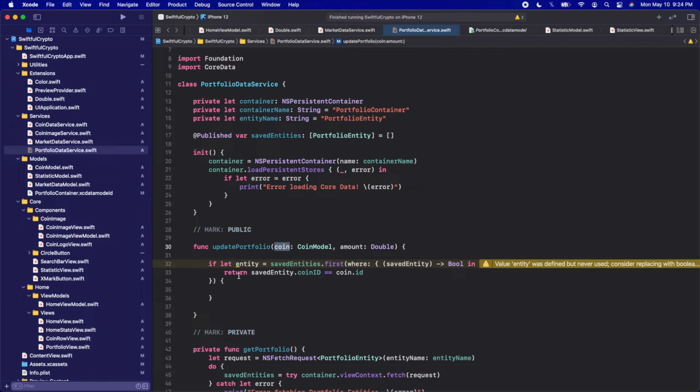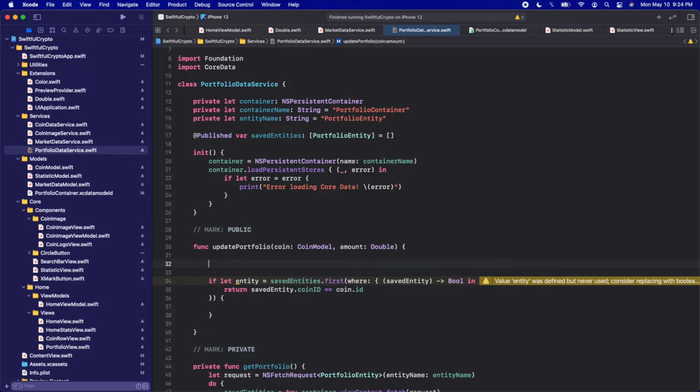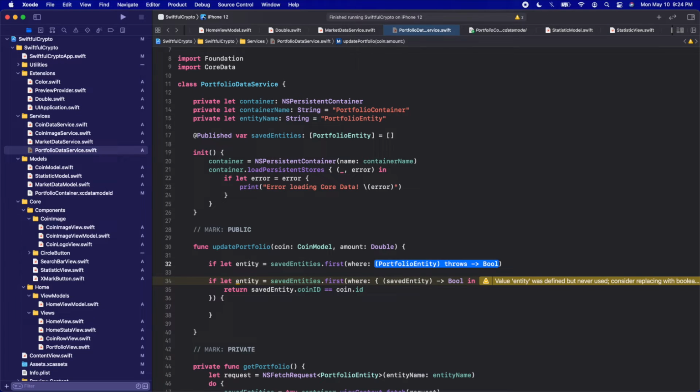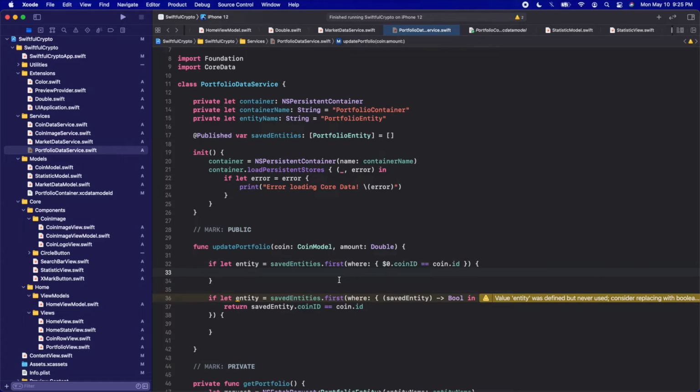And I wrote this out just so you guys can understand it, but there's a shorter way to actually write this bit of code. So instead we're going to do if let entity equals savedEntities.first where. Then we're going to just open the brackets here, and we're going to refer to $0.coinID is equal to coin.id, and then we will open the brackets.